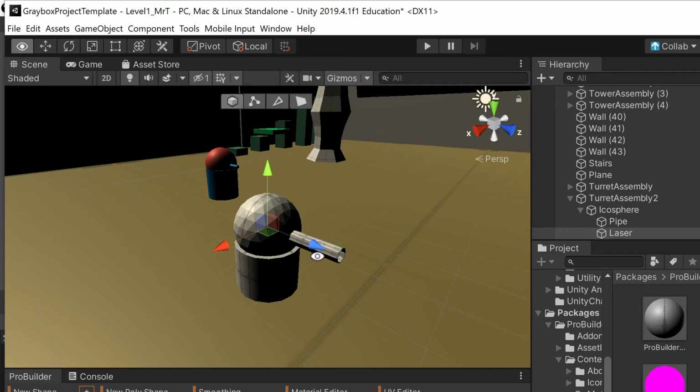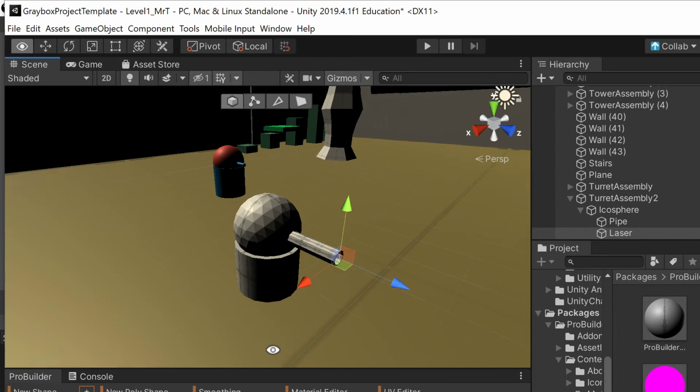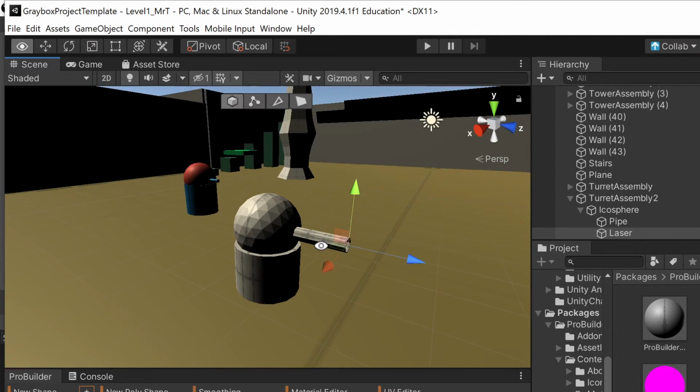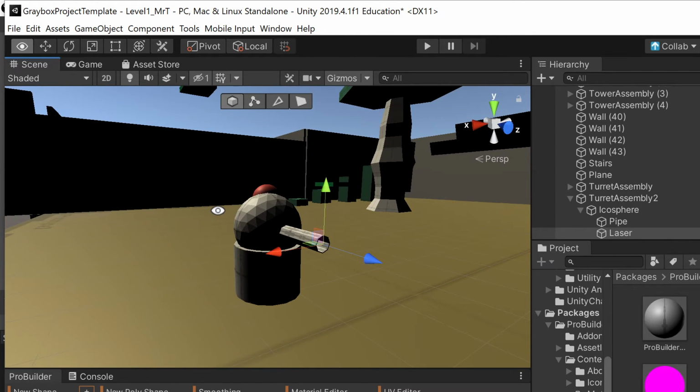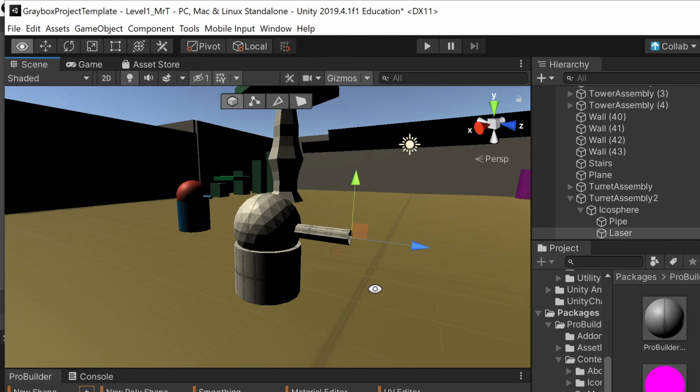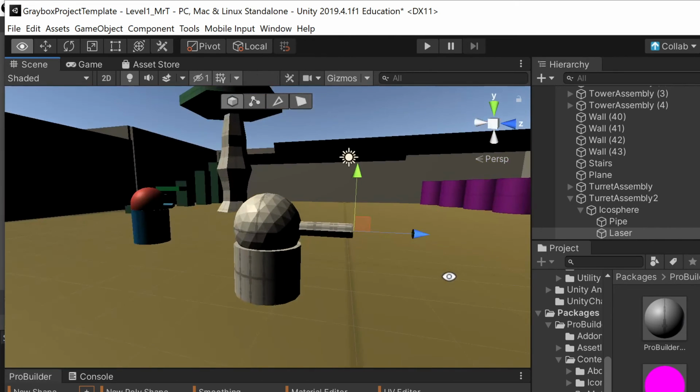So when I made it a child, it's made at the pivot local for the sphere. So it's there, and I just move it forward, dragging it only by the blue handle. And that ensures that the laser is pointing exactly in the same direction as the sphere itself. And then on that laser, I do add component, line renderer.